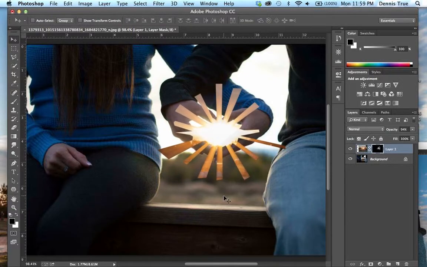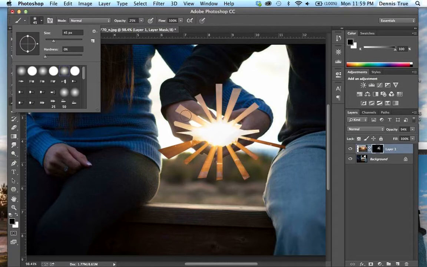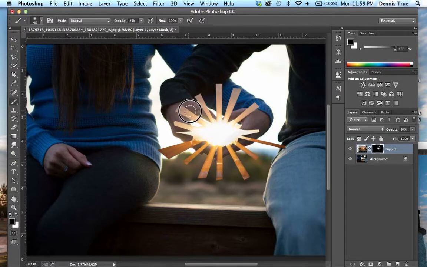Now we're all done, right? Looks perfect. Okay. So now what we're going to do is, black doesn't show, white shows. So I'm going to go black with the brush. My opacity is way low, like 25%. I've got a really soft brush going on, so I'm just going to start painting in on it, and let's see, I have to up the opacity some.